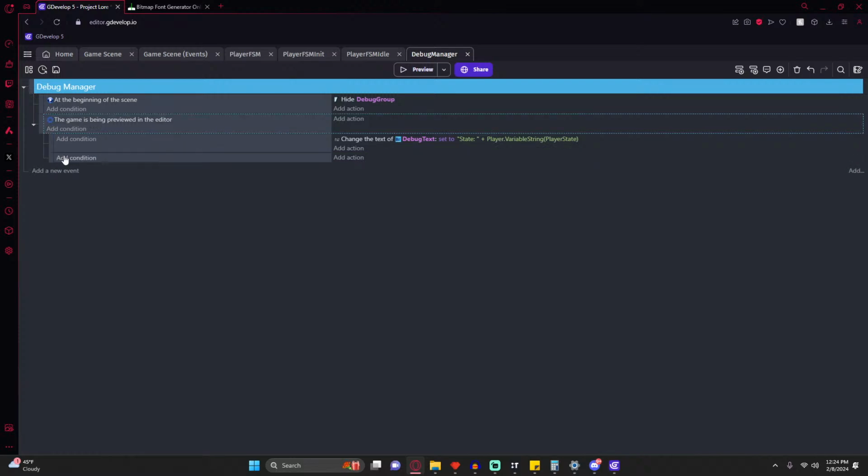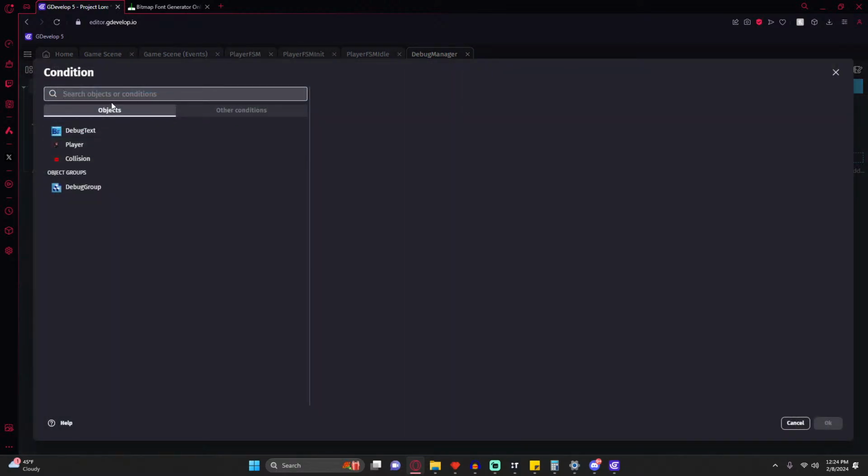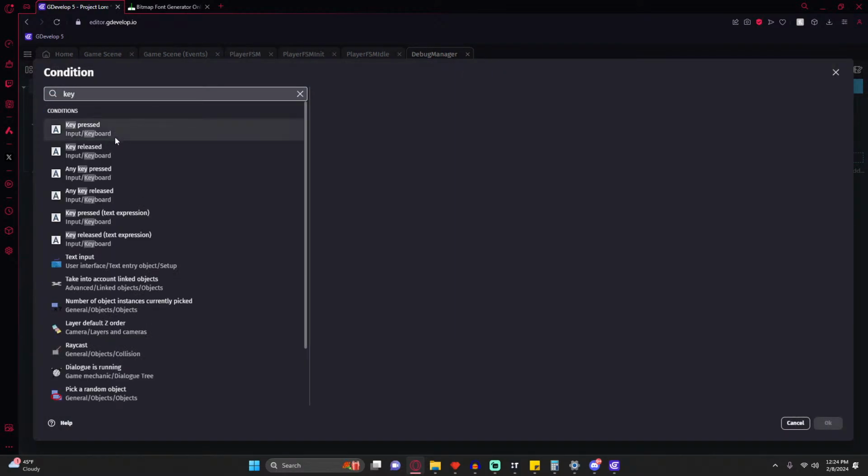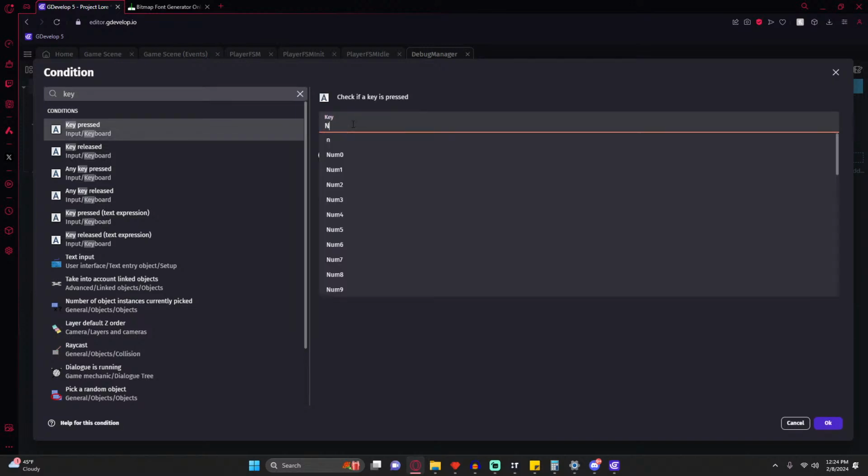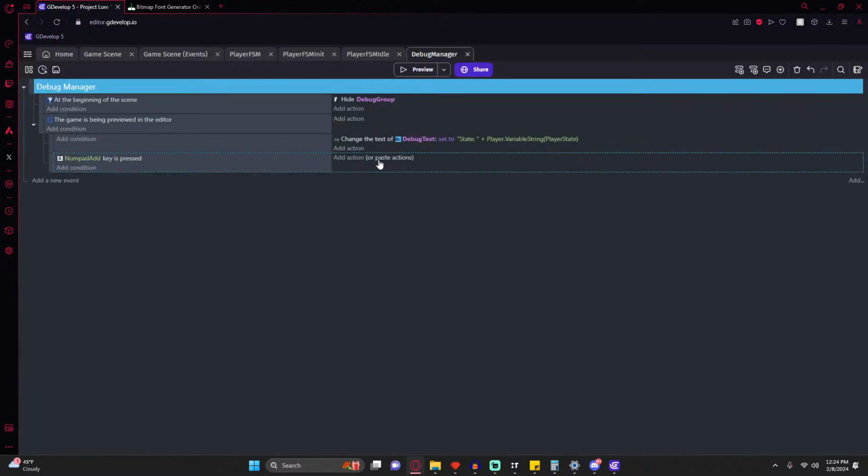We're going to create a new child, and we don't need to be very specific for this. So we're going to do key pressed. So when the key is pressed, and we're going to call it numpad. So numpad, so our numlock numpad. And we're going to do it as the add symbol. So when we press add, what do we want to do?